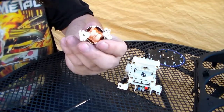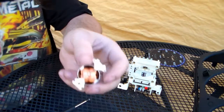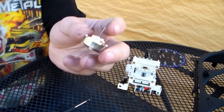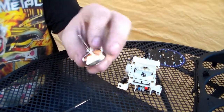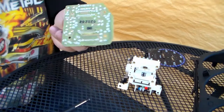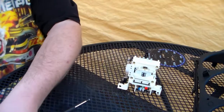Usually I can tell if something's wrong with these motors just by looking at them. And nothing super obvious sticks out about this. Because this one's shiny, there's no rust in it, it looks perfectly fine, the coils look fine. There's nothing that appears to be cosmetically wrong with it. So if I had to guess, it's got to be this board. I think it's the corrosion on this board. But to be safe, we're gonna look at the other parts and see their conditions.